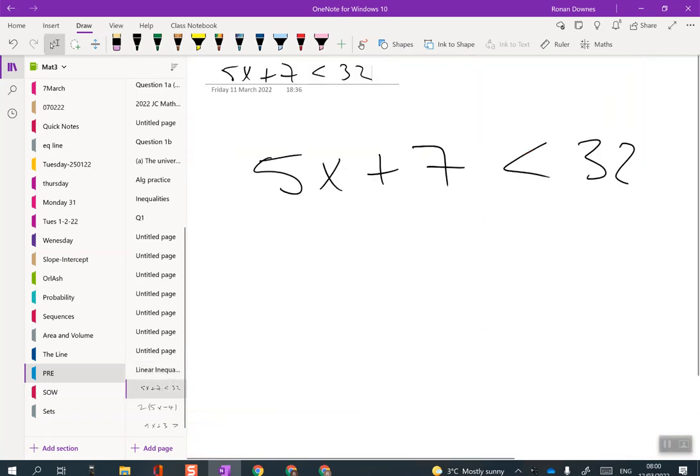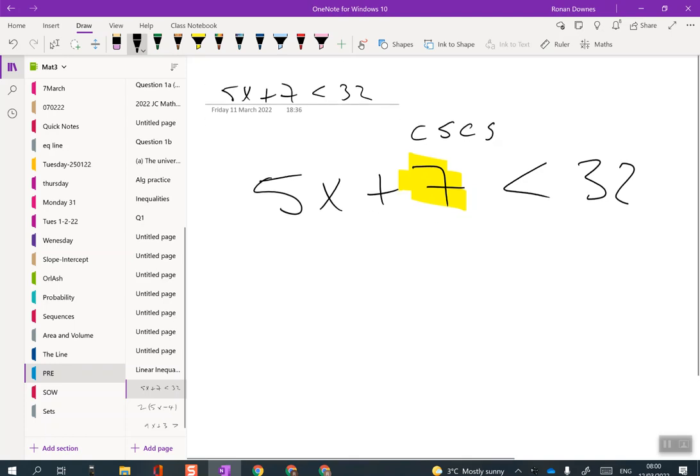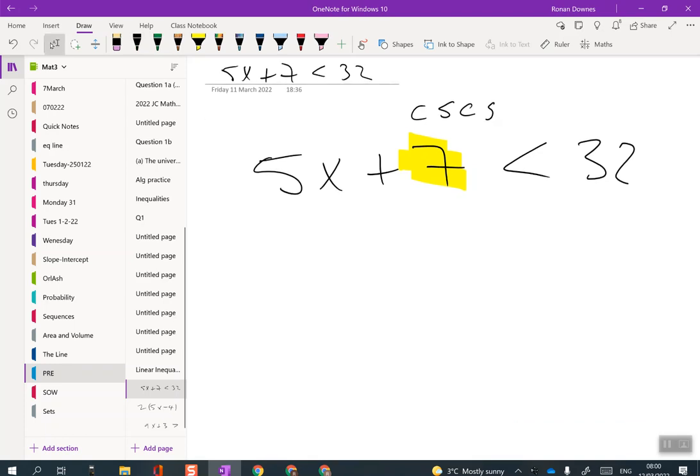Okay, so this one, plain sailing, change side. Now these are the rules, but I just want to kind of fluidly mention them. Change sign on the 7. Why the 7? You understand why, because this pink term here is the variable term. Build your vocabulary. You must build your vocabulary. This is the variable term. I hope you know terms have pluses, minuses, and equals and inequalities between them. They don't have multiplication and powers between them.